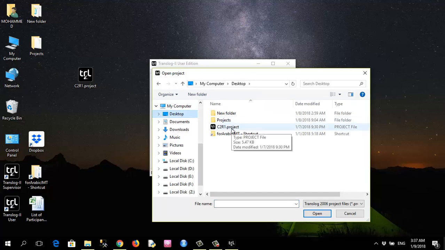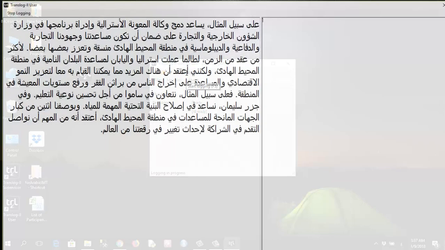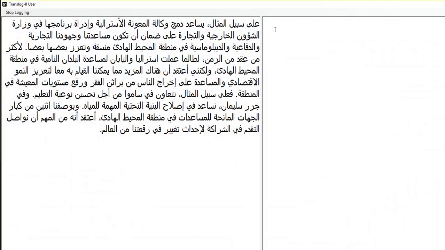It is this C2R1 and open. The status is ready, then I will start logging. As I told you, this one is only copying, so we have to copy this. I will print out. Oh, sorry, it is English. No, it is Arabic.